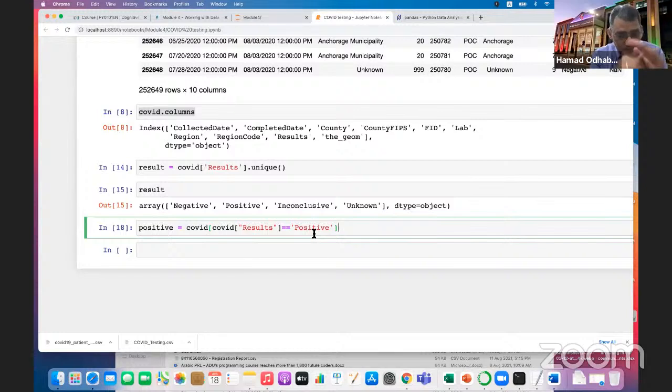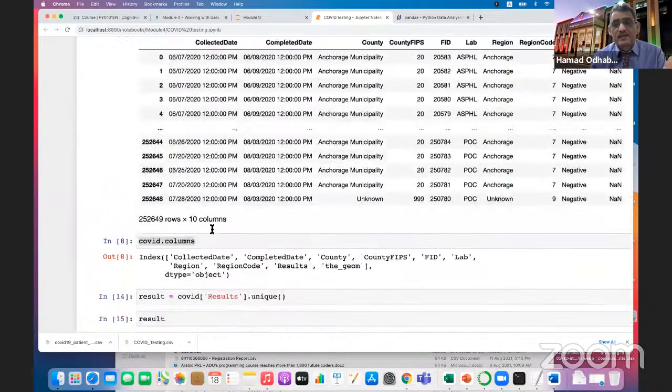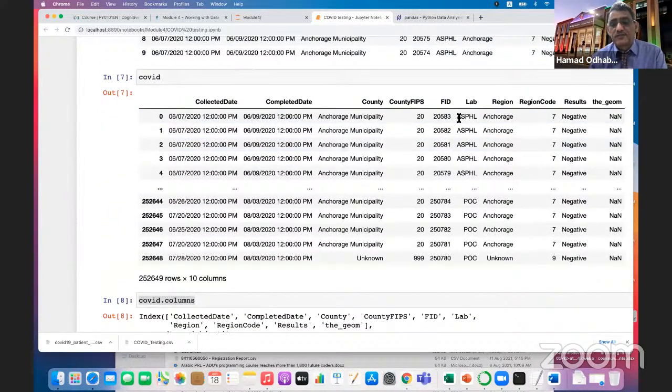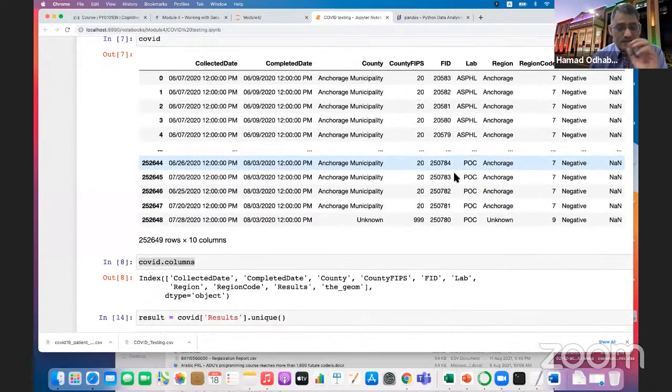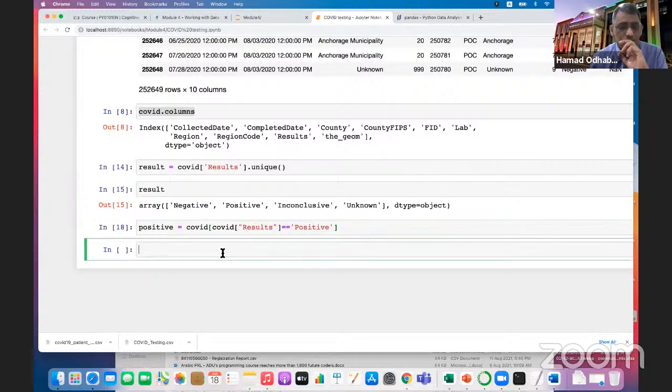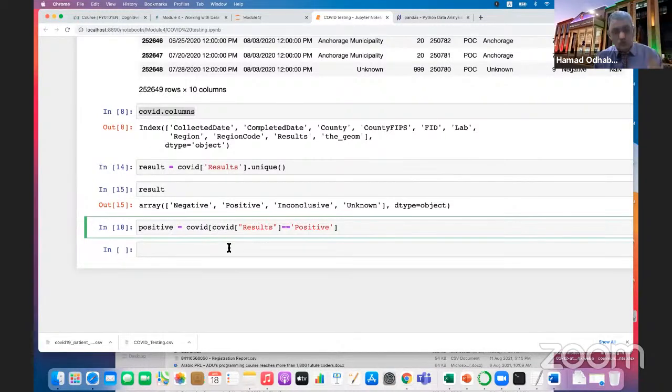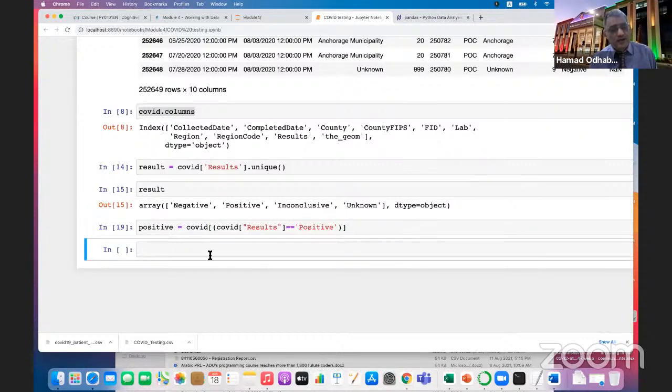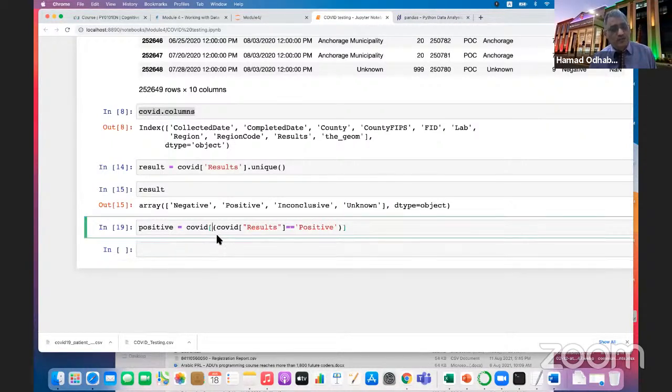You can search data now. We searched the data using only one condition. I can have two conditions. I can say the data is positive, but it's done from this lab, or that lab. That's something I can do. How do I do it? If I want to add an additional condition, I put a bracket here, normal bracket, and normal bracket here. These two need to be there. This is optional for one condition, but if I want to do two conditions, they become a must.